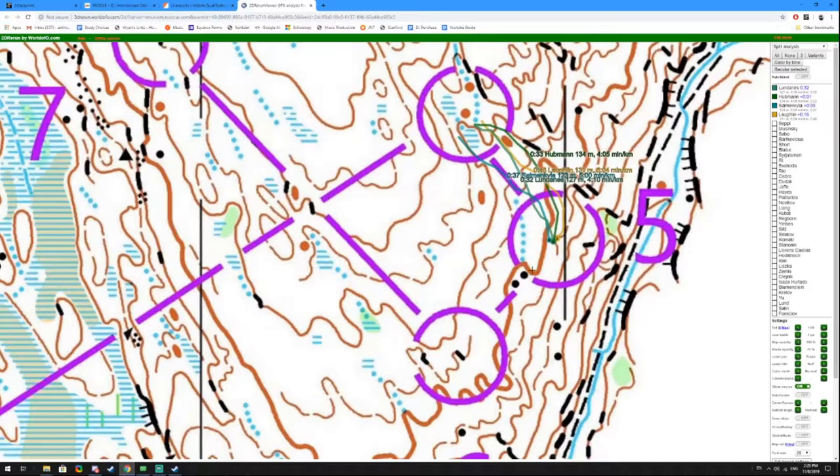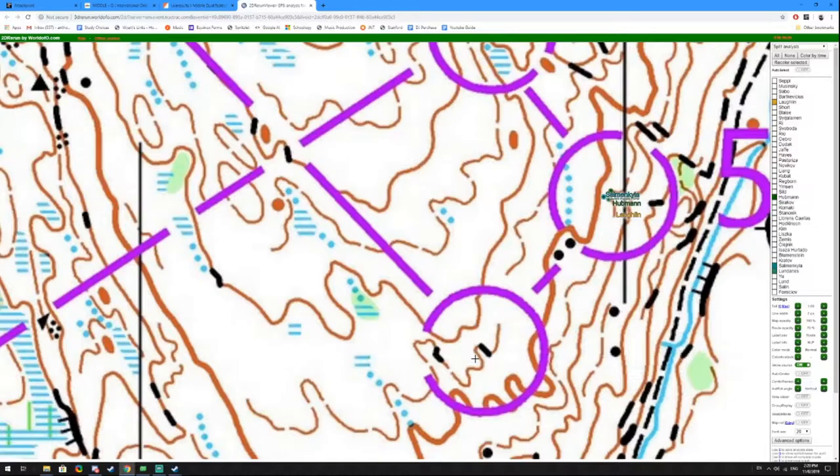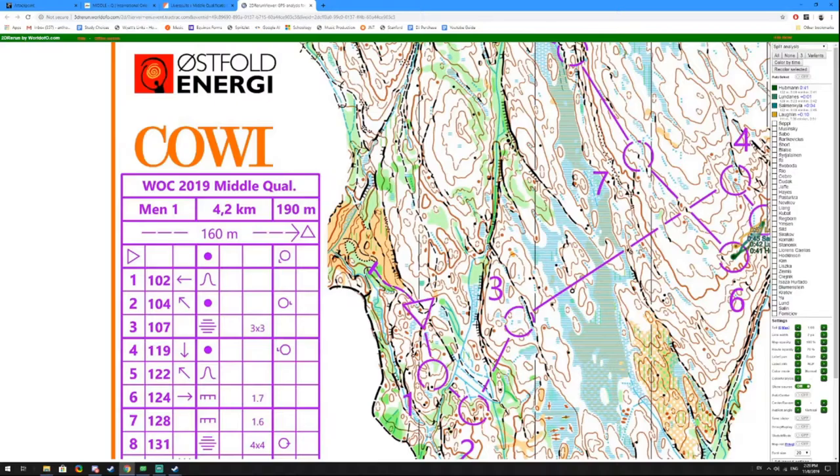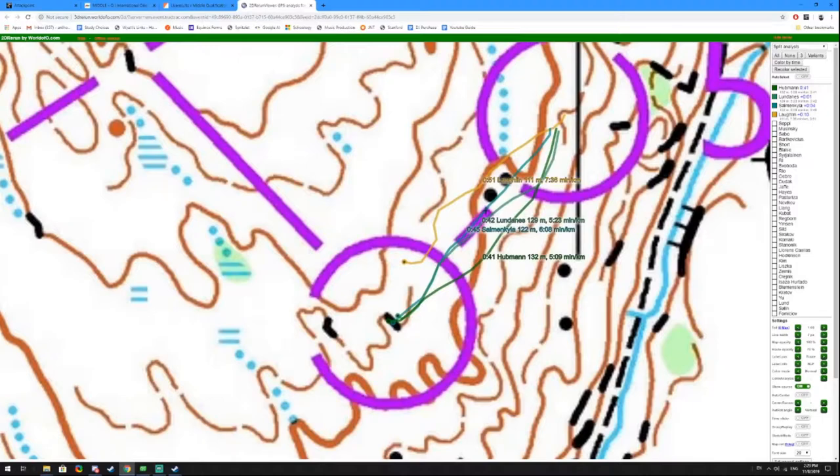Number 6, it is a relatively vague leg, but I'm not sure how difficult it would be. If it's on the bottom of the cliff, if it's behind the cliff, which it most likely is, let me double check. Yeah, I'm pretty sure it's below the cliff, so you kind of have to be careful coming in. You do have these rocks on the way. Let me let you see those.